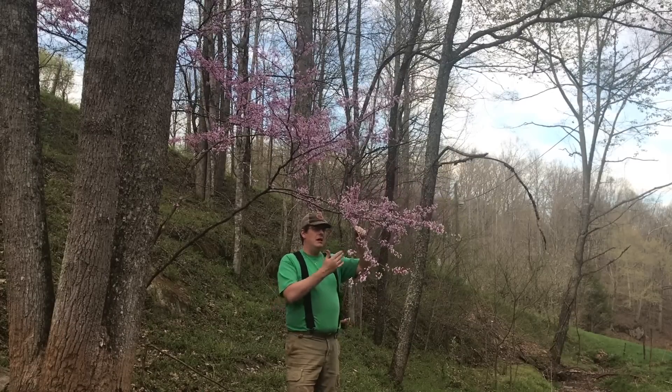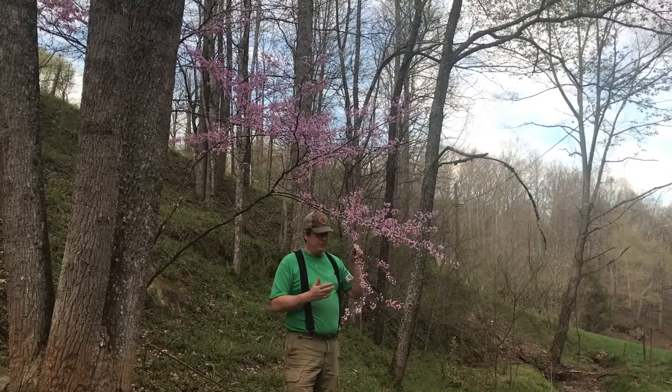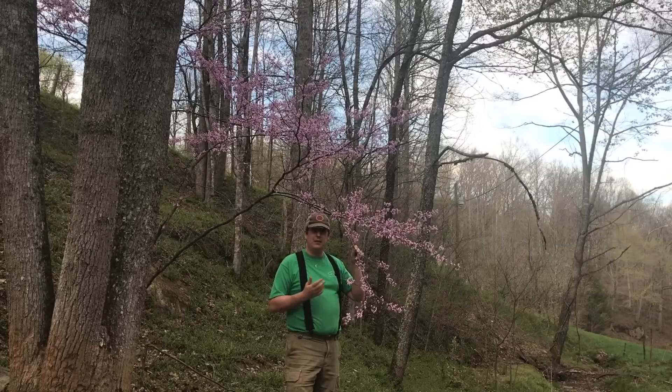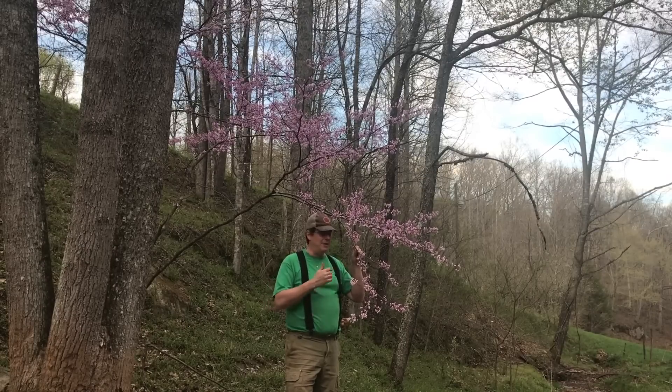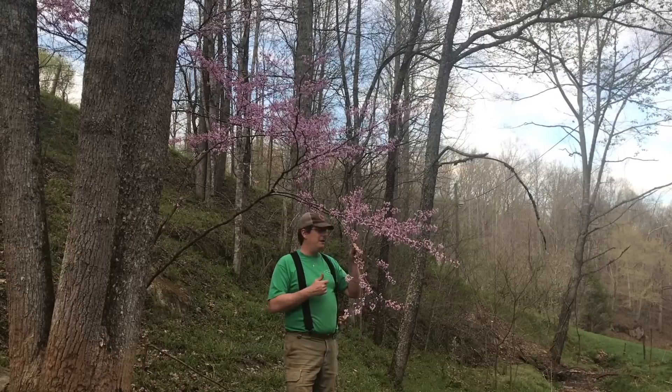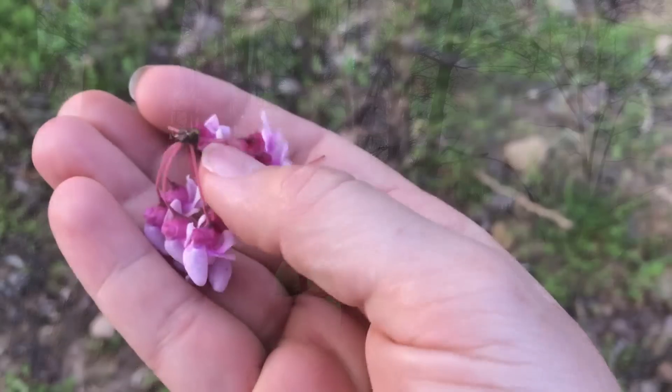Really neat in the spring. The early blossoms make for a great food source for pollinators, for bees that are coming out. When the dandelions are first coming out, when the daffodils are first coming out, then the redbud will be coming out too. And of course it has a ton of pollen since there are just so many blossoms.